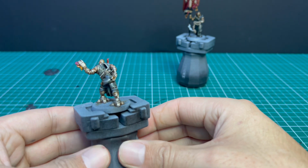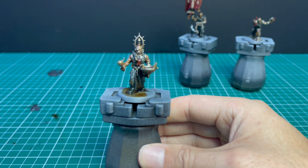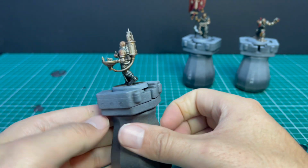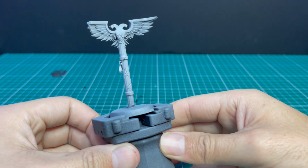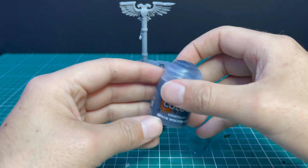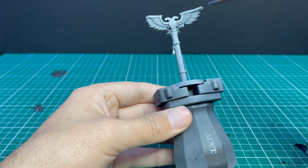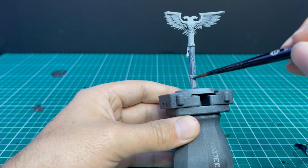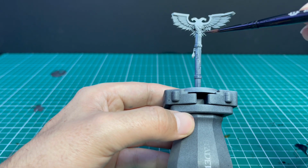That guy is obviously missing his marble aquila column, and we're actually going to start on that in just a second. It's a quick and easy scheme for that as well. So this is the piece that's missing from that miniature, his marble column topped with aquila. What we're going to do is use Space Wolves Grey contrast, and we're actually going to put a drop of water into this to thin it out, and then apply this to all the parts that you want to be marble. As you can see, I'm not trying to stain the whole thing blue, I'm just trying to add a tint of colour.